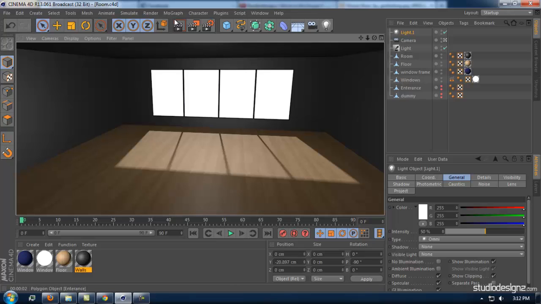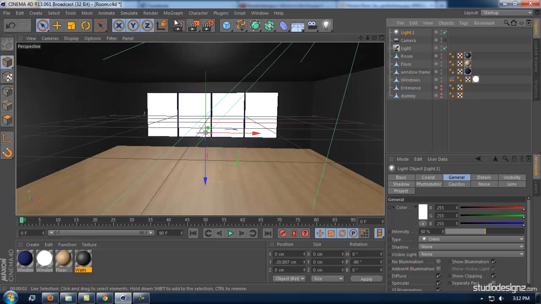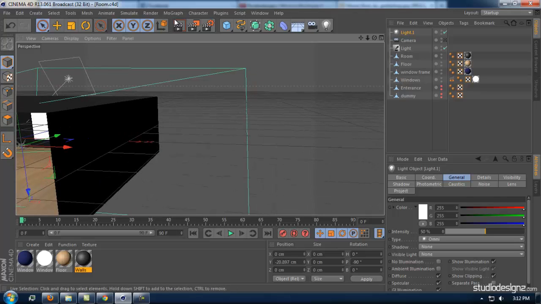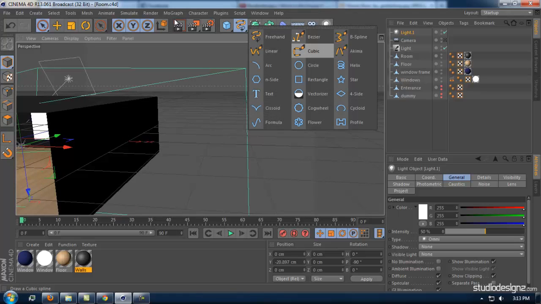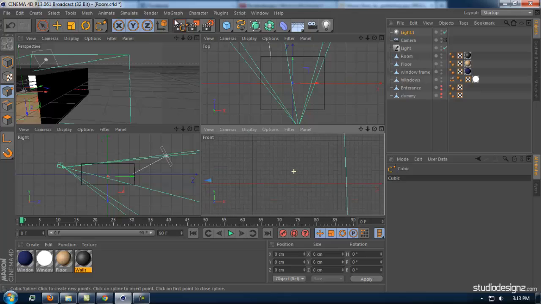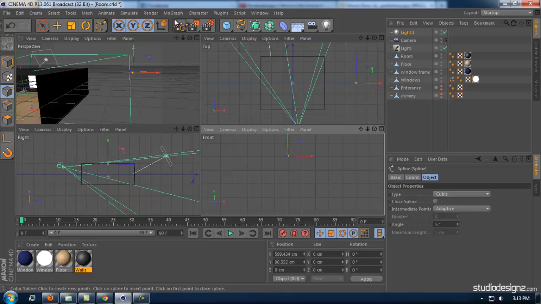Okay, now what we're going to do is add, maybe I'm going to create a bulb. So I'm going to switch to my spline, and let's create a bulb. It's really interesting to create a bulb on the roof of your room. So I'm going to just zoom in my front perspective view. I'm just going to create a rough kind of a bulb. I have no idea what I'm doing, but I'm just going to try to create a bulb.